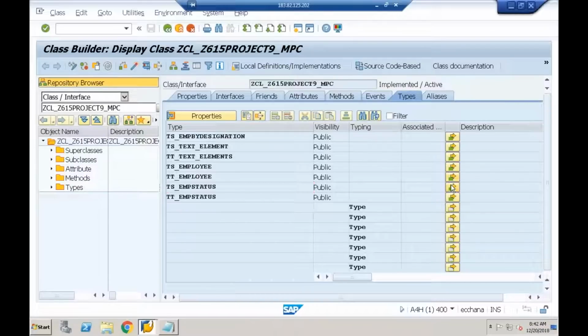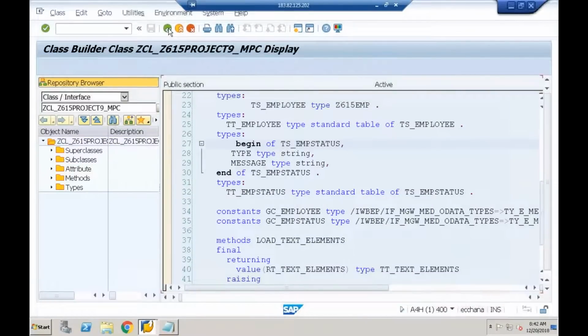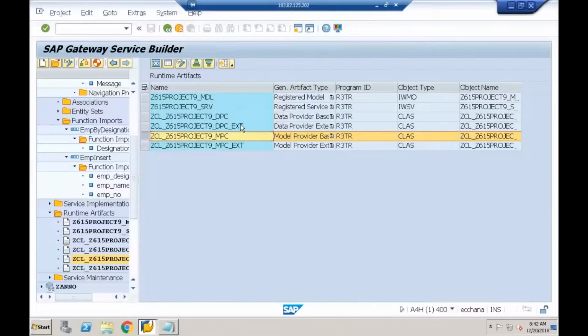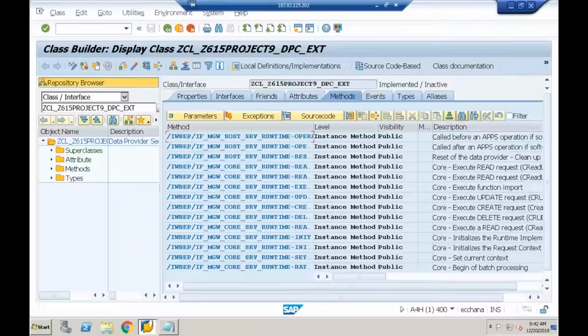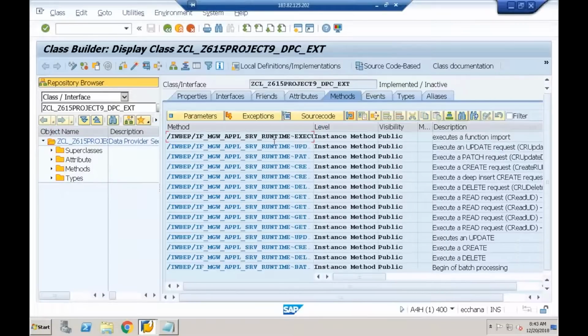This ts underscore emp status has got two fields: type and what? Message. So I need to refer to ts underscore emp status.